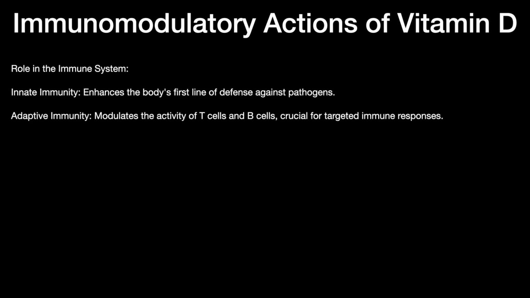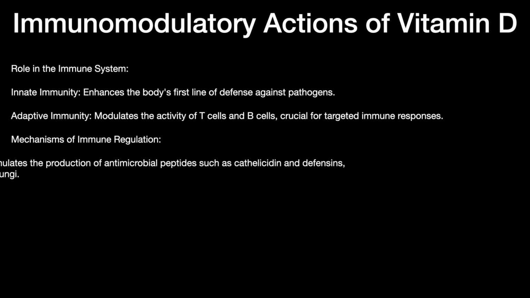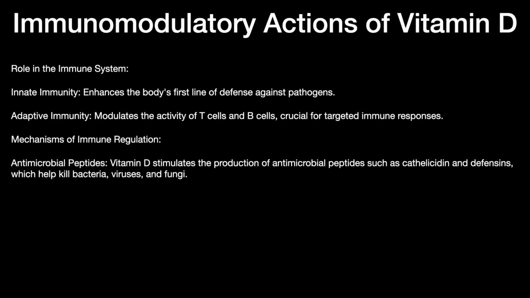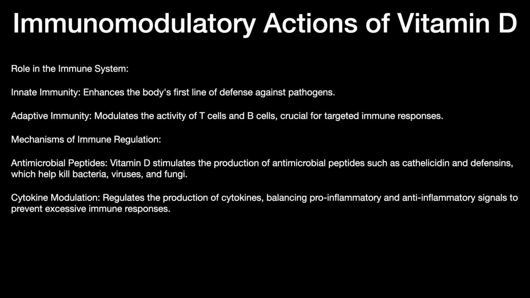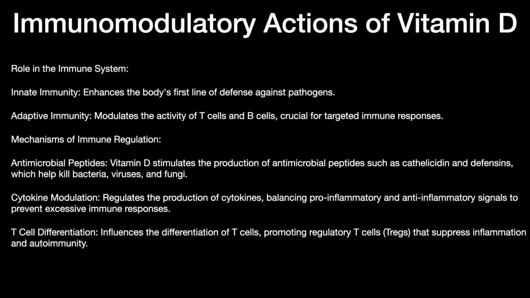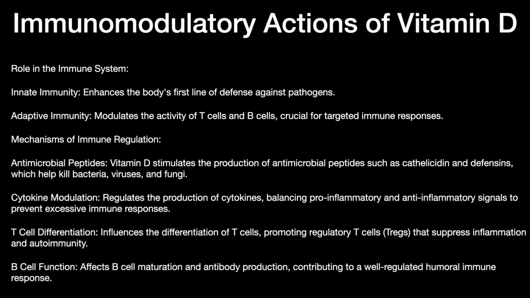Next is the immunomodulatory effect. It affects the innate immunity and the adaptive immunity. The mechanisms being antimicrobial peptides, which are stimulated by vitamin D. The cytokine modulation occurs, which regulates the cytokine levels. T cell differentiation is affected. The B cell function, that is the maturation and antibody production, is very much controlled by the vitamin D receptors.